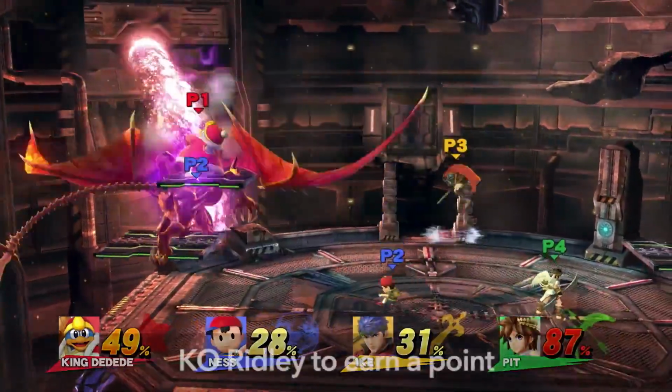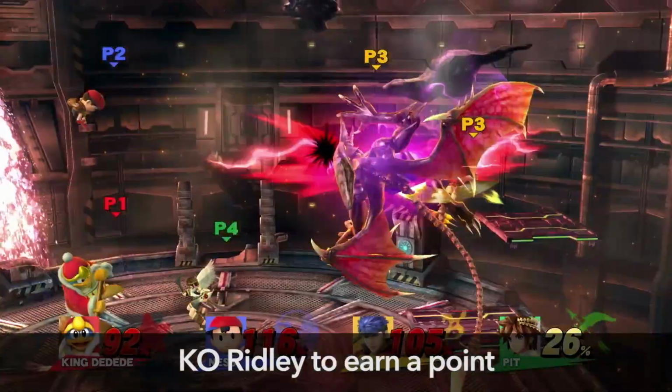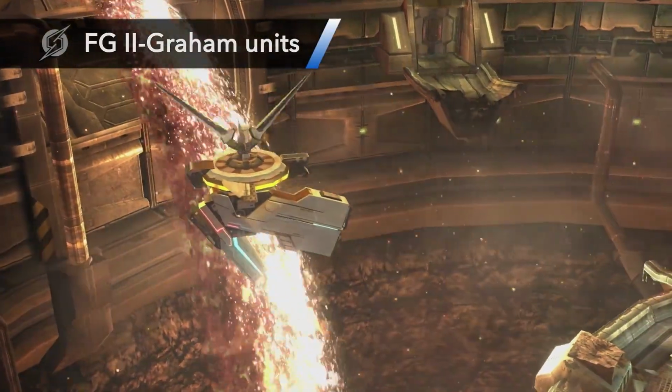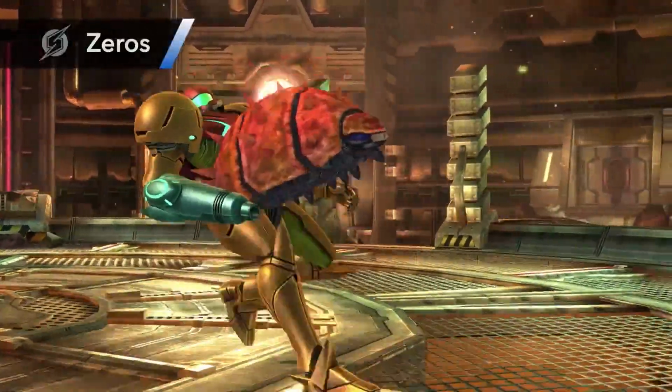If you manage to KO Ridley, you will earn a point for it in the match results. You can even earn a point for KOing Ridley when he's fighting on your side! Also on this stage, you'll find FG2 Gram units, Julions, and Zeros, each of which can be used by fighters.